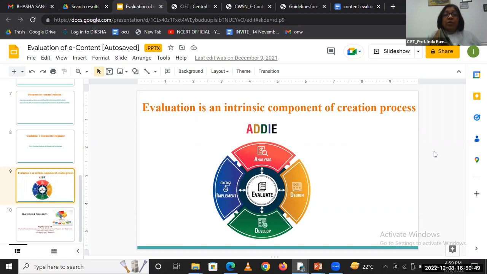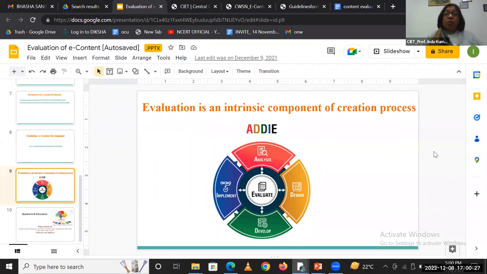what should be the particular format or particular way of developing the content, whether we want it in the form of an animation or a panel discussion or a demonstration. And when we implement, then also we evaluate, we field test it with the actual users. And if we see that they are comprehending the content or getting the learning outcome as was envisaged, then we think that the e-content is appropriate, field testing.